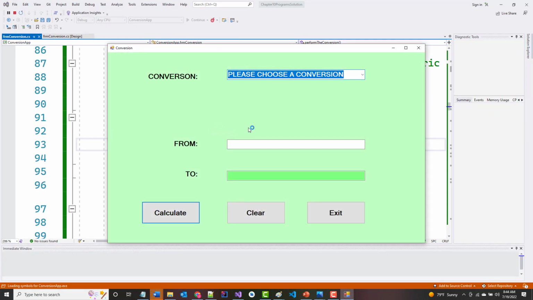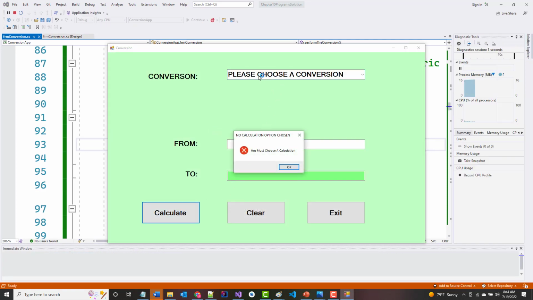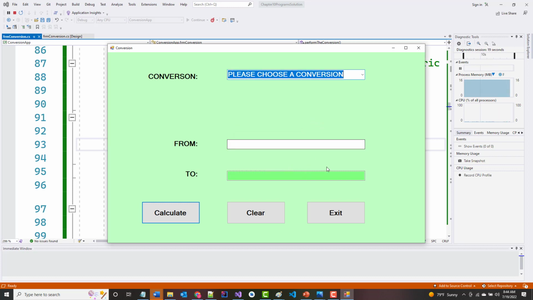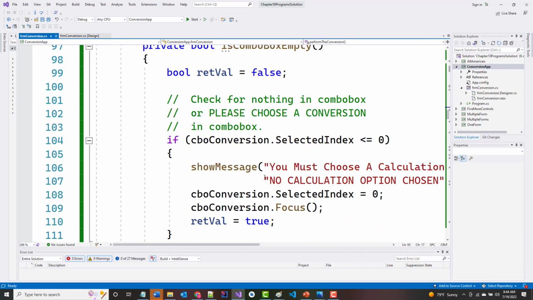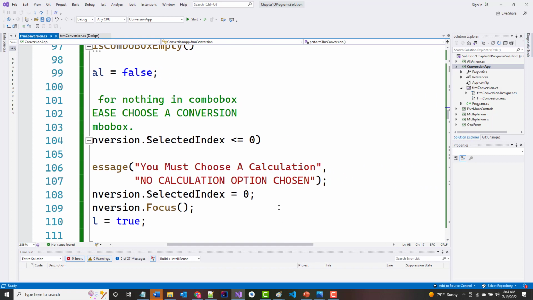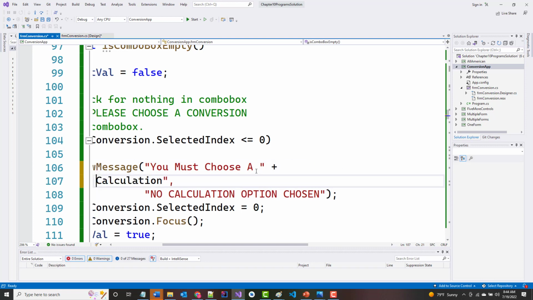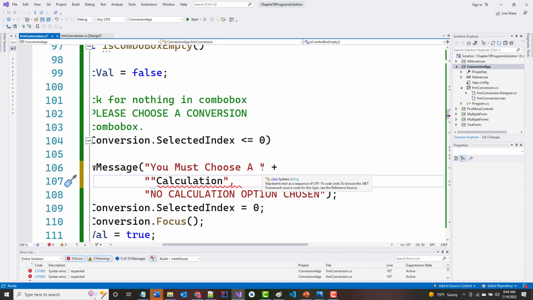Okay, so let's see now. We should be able to handle 3 of our 4 cases. With nothing there, no option chosen, you must choose a calculation. I don't like that it says calculation. I should just say no option chosen. You must choose, well, a calculation option would be better. So let's change that. You must choose a calculation option.